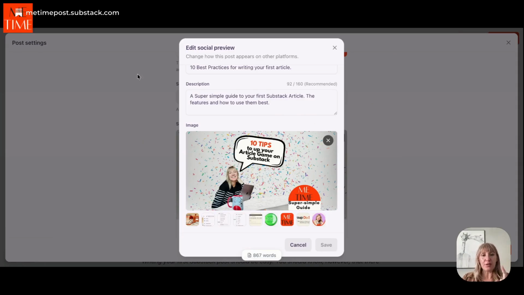They send it without, but they make sure that even though in the article itself there's no image, in the social preview there is an image, because that's going to show up on their website. So in emails, it's not like full of images or GIFs or stuff like that, but once it's on the website, it still looks nice. There's still a beautiful image there that attracts more readers.